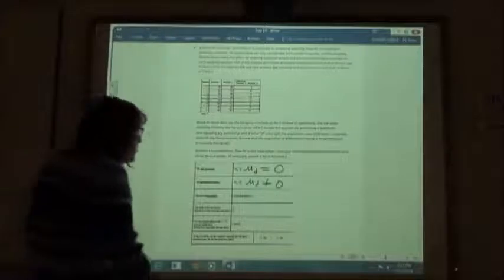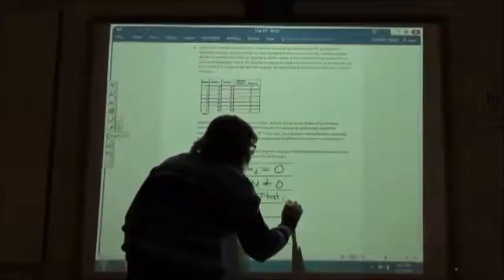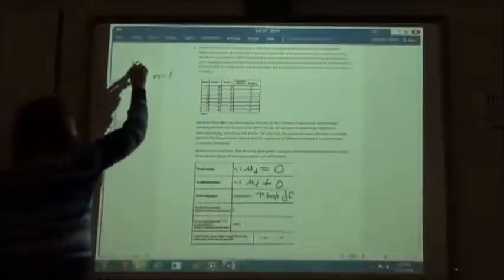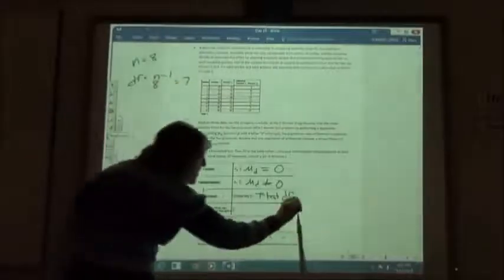On this one, we are going to do the t-test when we compare these 2 things. And when we do the t-test, we have to have our degree of freedom. Our degree of freedom, again, is n minus 1. How many people did they survey? How many workers do they have? 8. So n is equal to 8, so n minus 1 is going to be 7 for the degree of freedom, right? On our t-test, the degree of freedom is always n minus 1.